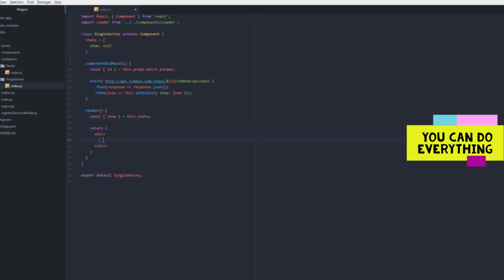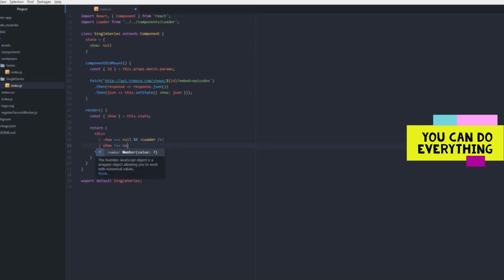And whenever the show is equal to null, I want to be showing the loader. And whenever the show is not null, for now, I'll just show a message that show has been loaded.